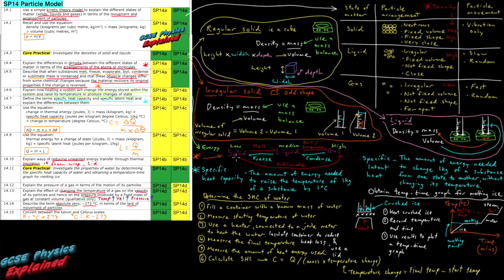So if we start with solid, go into a liquid, go into a gas. A solid melts and turns into a liquid, and then it evaporates or boils and turns into a gas. If you cool the gas, it'll condense to form a liquid. Once you've got the liquid and you cool it, it'll freeze to a solid. When it's a solid, it doesn't have much energy. When it's a liquid, it's got more energy, and when it's a gas, it's got high energy. And sublimate is when you turn from a solid directly into a gas without going into the liquid state of matter.